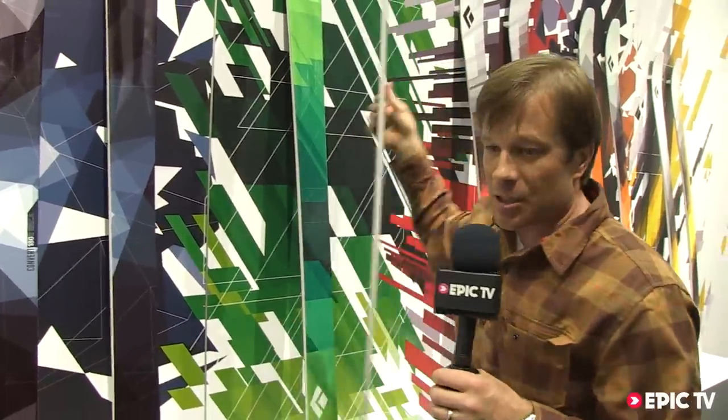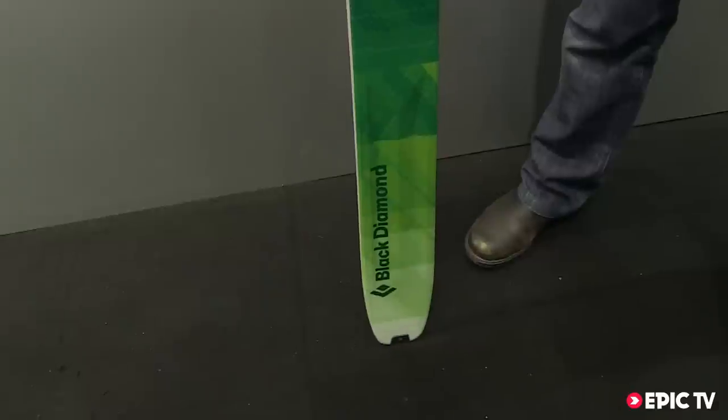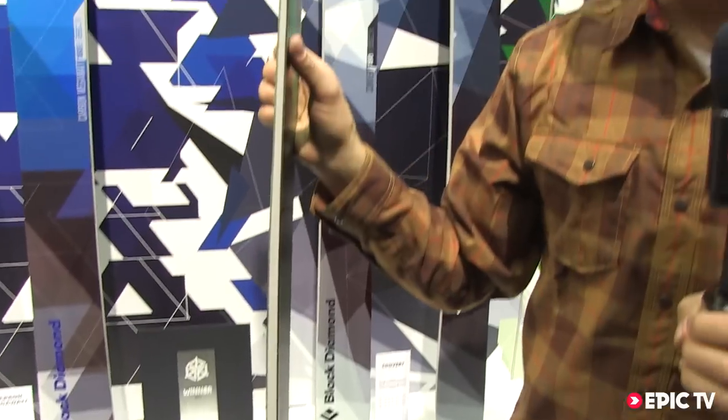And last in the free tour line is the Revert. This concept we launched a couple years ago — take that powder shape but in a 95 millimeter touring shape. That old tail was love or hate, and really soft in the tail. Now we kind of mellowed out the running length, increased the running length a little bit, and still a really smooth rocker tip and smooth rocker tail. And this thing will carve on blue ice. I can ski powder again in a skinny ski — I haven't been able to do that, I forgot how.